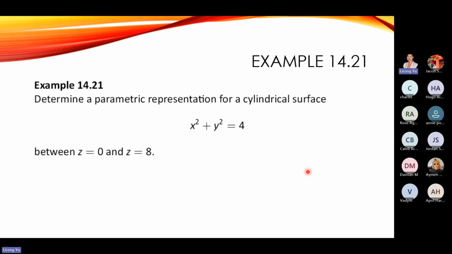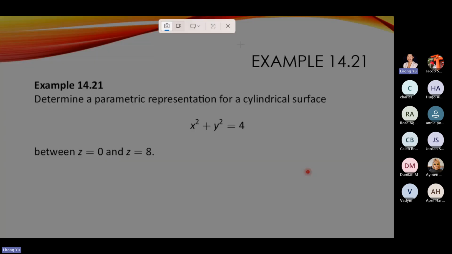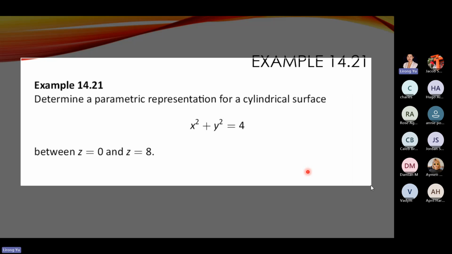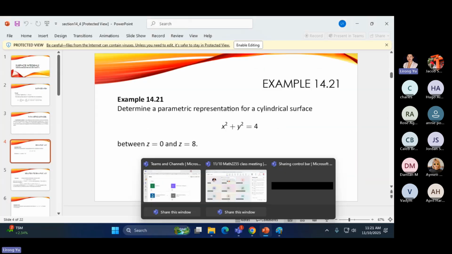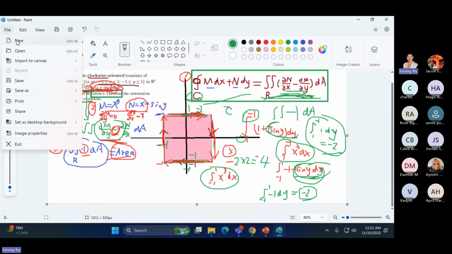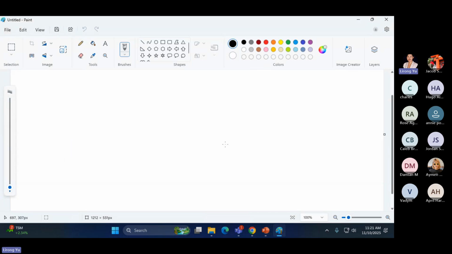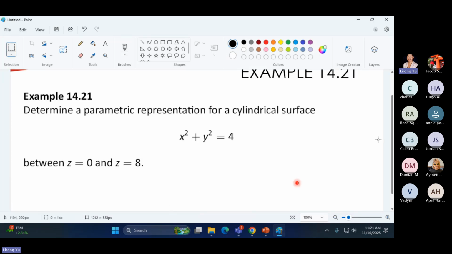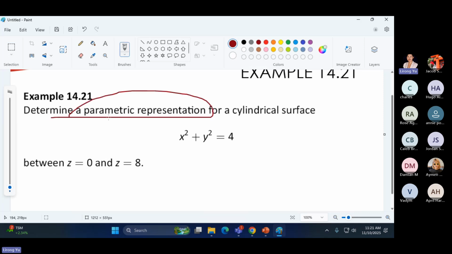Okay, so let's look at an example of how we represent a surface with a parametric equation. This is our first example. Let me go through the steps, and I might talk about these slightly differently than the textbook, because the textbook holds on to the idea that we have to use u and v. But to me, I think we can use any letter or any notation for the surface. So this is an equation. We are trying to figure out, this is a question. We try to find a parametric representation for a cylindrical surface.